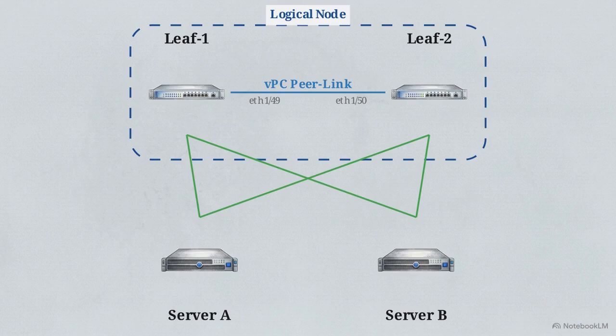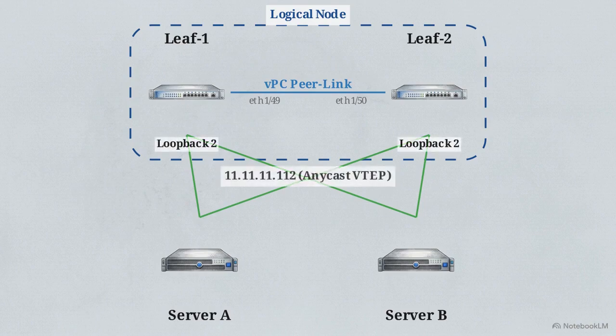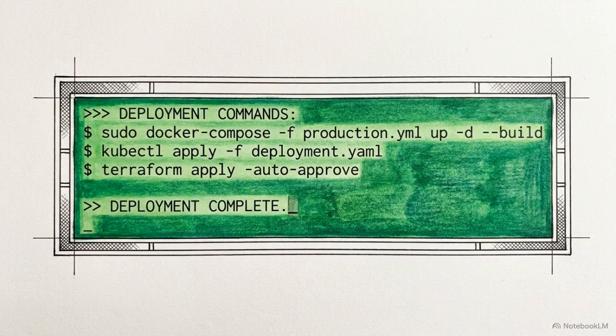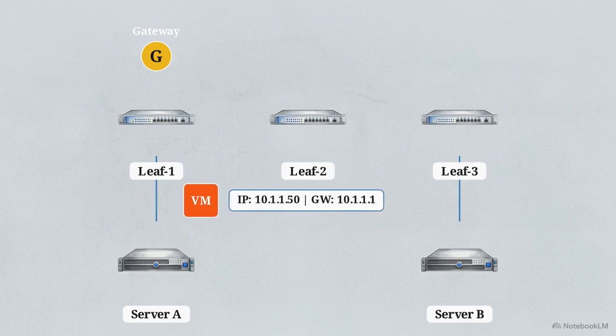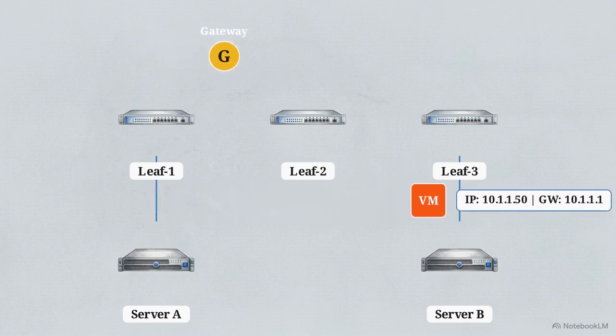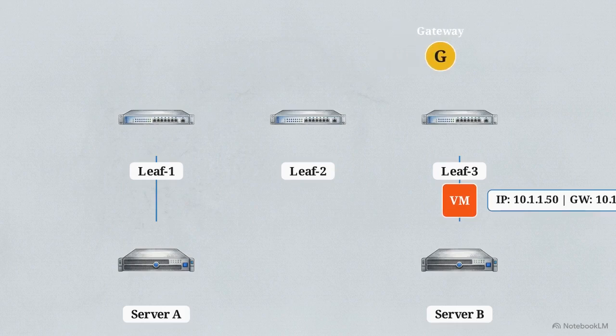These servers still require a default gateway to route off their local subnet. We provide a distributed anycast gateway, configuring both leaves to share the exact same anycast VTEP IP on loopback 2. Both simultaneously respond to ARP requests for the gateway. With the architecture mapped, apply the finalized configuration blocks to the running config of each respective node. The distributed anycast gateway ensures that a virtual machine can migrate across the data center and find its default gateway locally on the nearest leaf switch, achieving seamless mobility without changing its IP address.